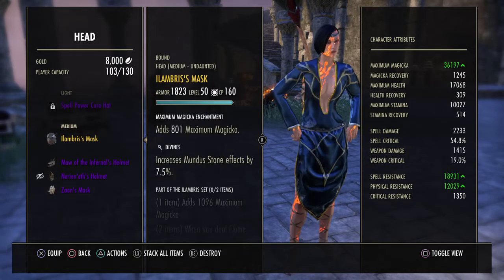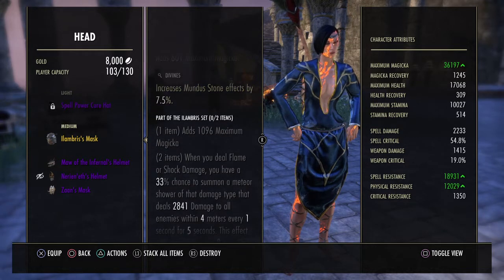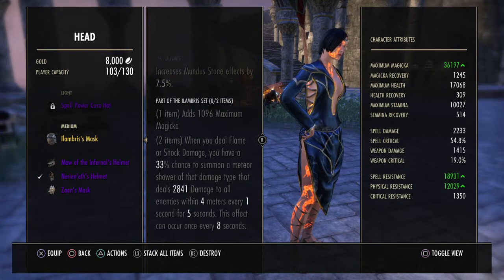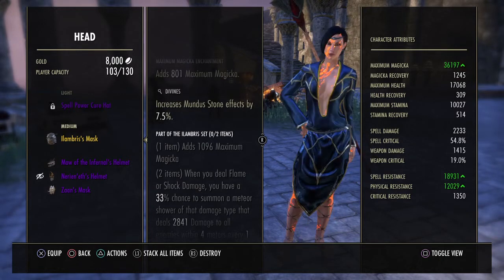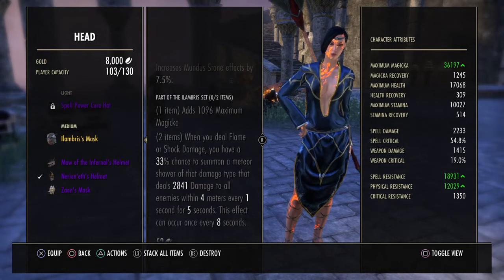Then you have Alambris. Gives you max Magicka. When you deal flame damage or shock damage, you have a 33% chance to summon a meteor shower that deals 2.8k damage to all enemies within 4 meters every 1 second for 5 seconds. This effect can occur once every 8 seconds. We do have a lot of lightning abilities here because we're running double lightning staffs. So this works well. This comes from Crypto Hearts 1. This is a really easy set to get.